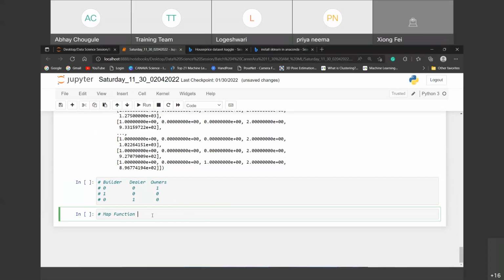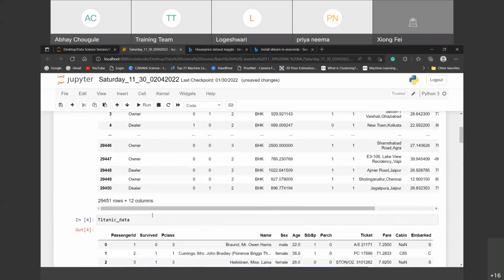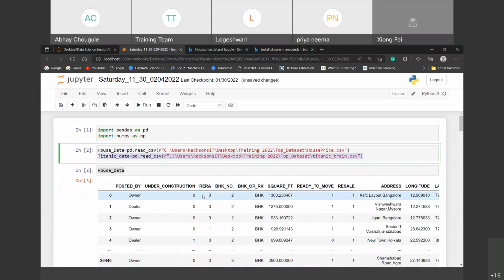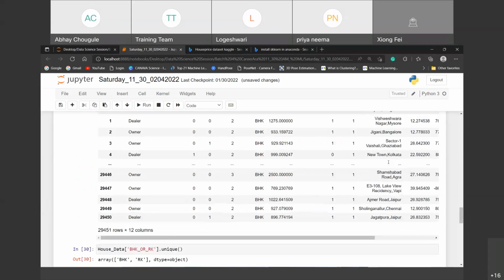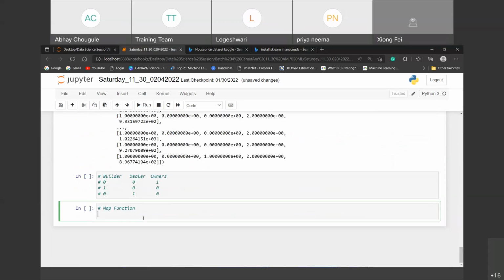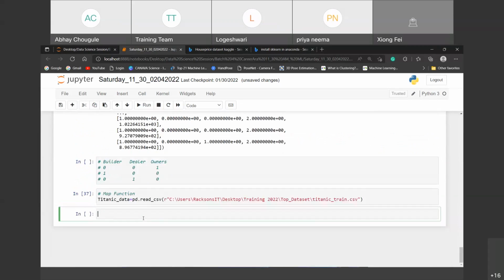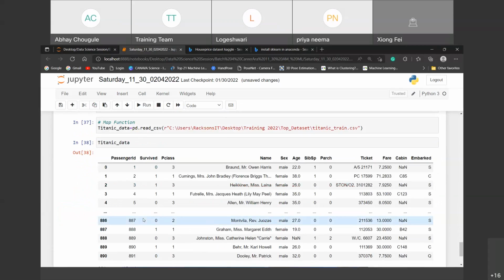Yeah. So now I'm going to discuss the map function, and for that purpose I'm taking the Titanic data. Once I execute all these three concepts, then we'll definitely discuss this, because first I will explain all these 3 points and then go for the explanation. So here we have the Titanic data. We have so much data actually, so what I'm going to do, I will do first.